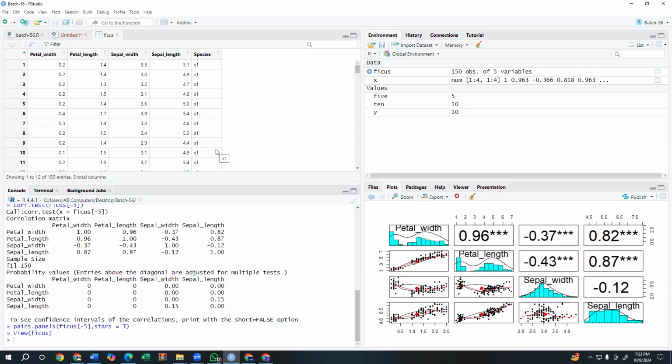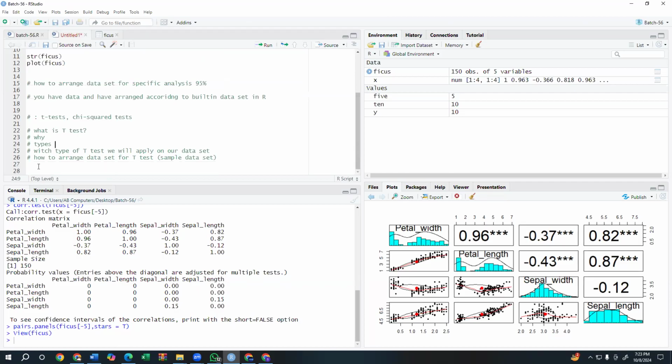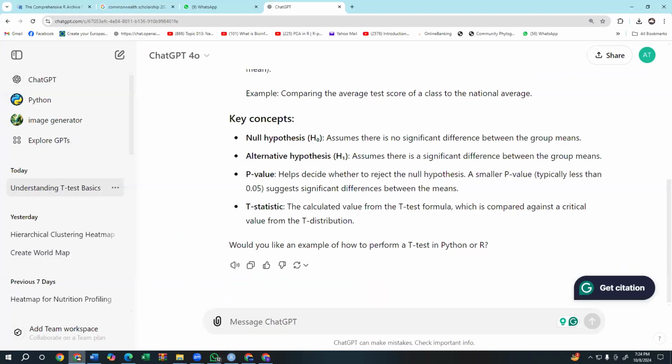So for this, next is: how to arrange a dataset for a t-test? You need to check a sample dataset from ChatGPT. Type here a message which we already have saved or typed many times in our previous class.